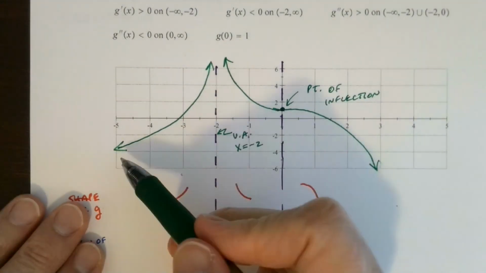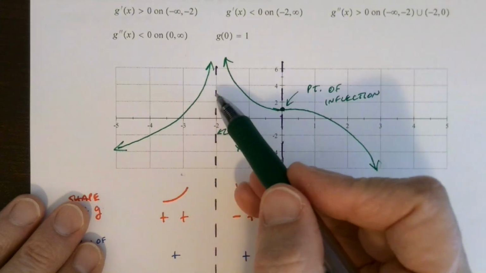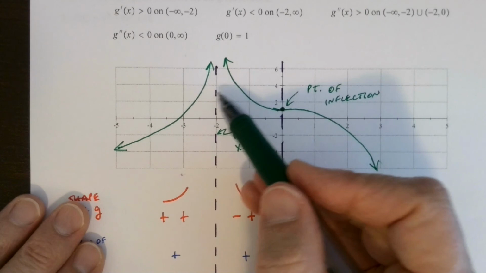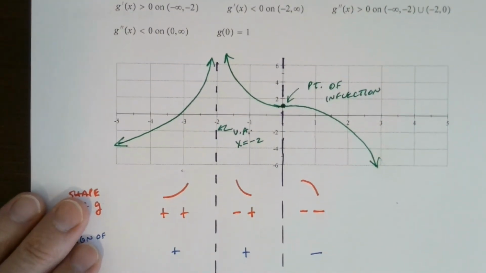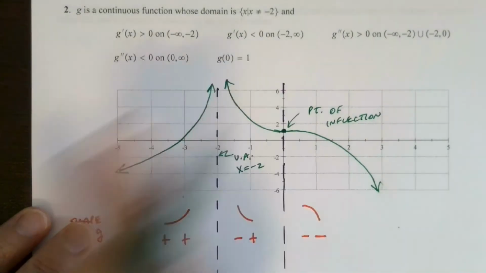Another way we could have drawn this is, instead of a vertical asymptote, I could have brought things up to a hole. I could have a hole in the graph where the graphs approach a hole or something like that. That's another way it could have been drawn. There are other possibilities, but again, I'm just trying to keep it simple here with this restriction on the domain. So we don't want to have any point at x equals -2.